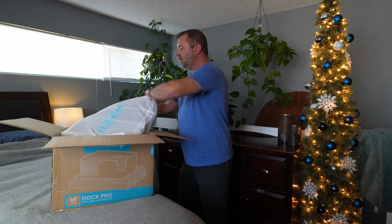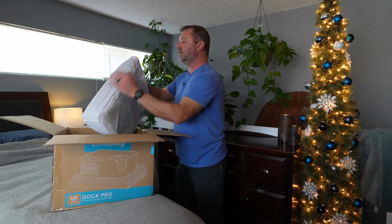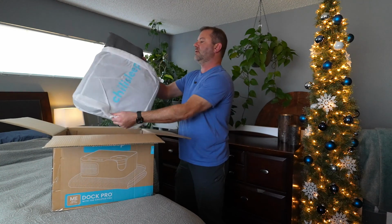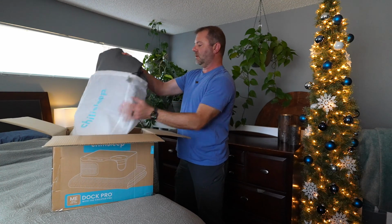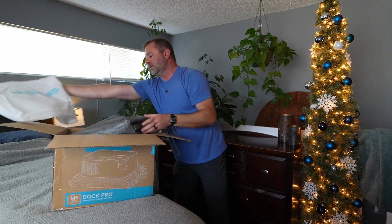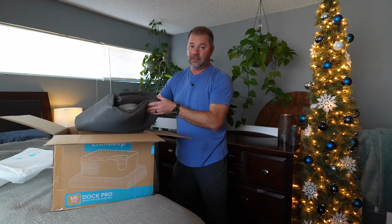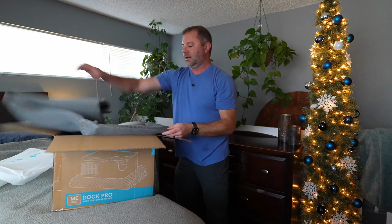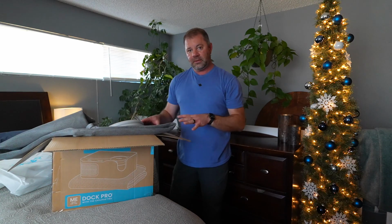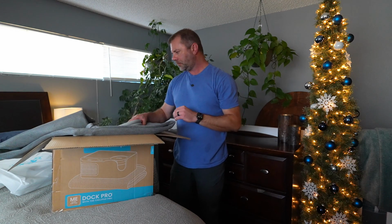And what this is, if you haven't seen it before, is a mattress topper. And in this topper are filaments. Thousands and thousands, not millions, of filaments that circulate water, distilled water at that. And the tubes right here. And these tubes will feed into the system that I'll show you here in a second.